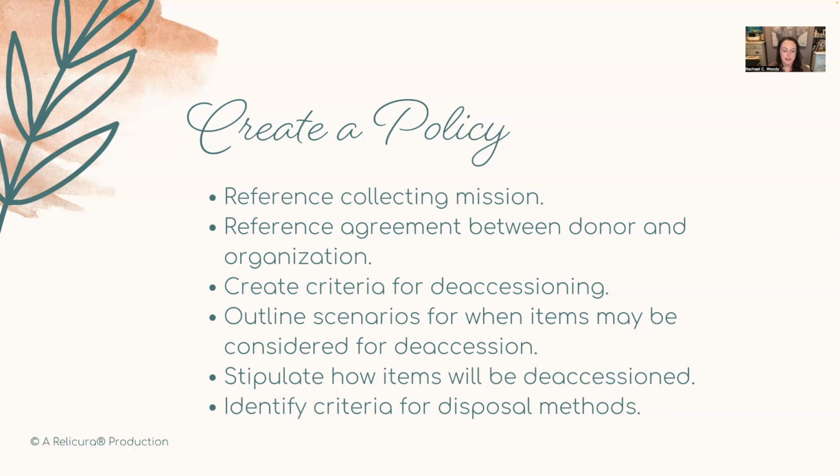I also recommend stipulating how items will be deaccessioned. So have a specific section on disposal methods, which we'll still cover in a bit more detail in just a moment, and identify criteria for those disposal methods. What would be more in line and appropriate to sell, versus what may be more appropriate to give back to the community of origin, or what may be more appropriate to destroy because the content itself is harmful, whether in terms of the content or the actual material.